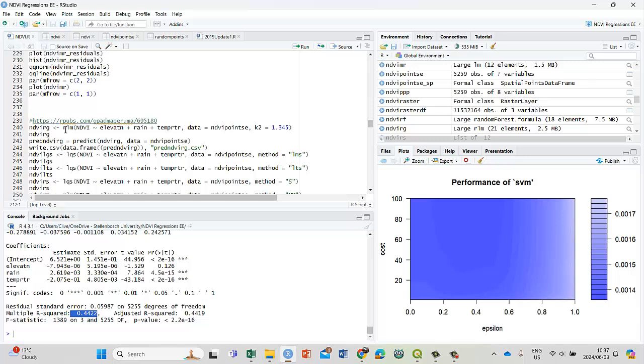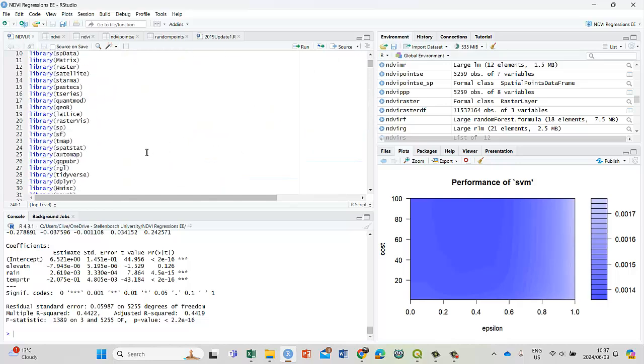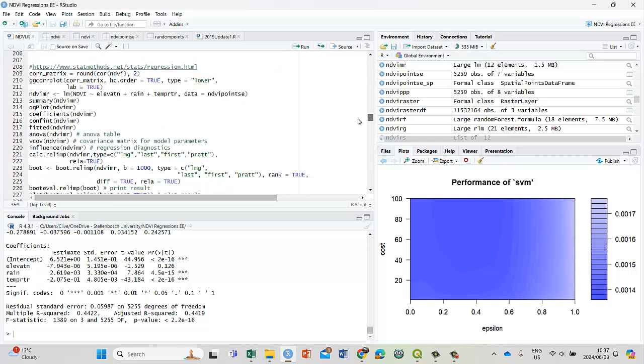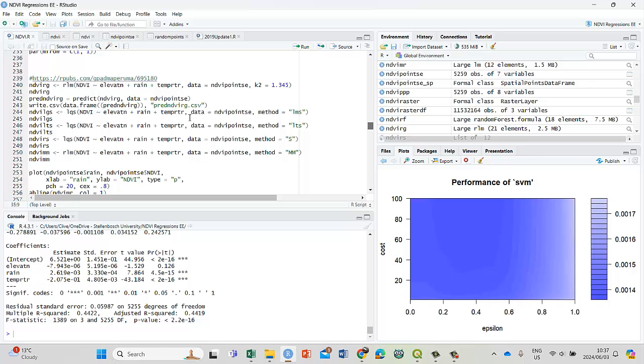Then there's a package within RStudio called MASS. I've installed that package. It gives you options for a number of regression models.